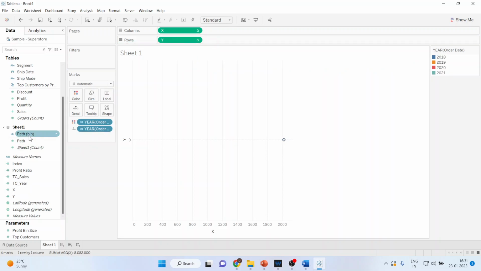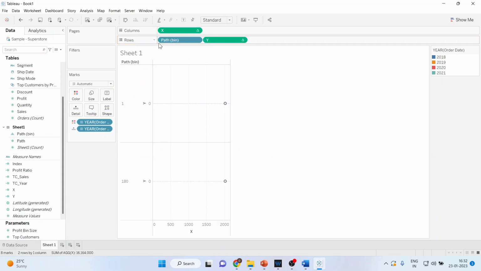Now pick up the path bin and drop it before Y. With the help of control button, first of all, convert this into polygon. A path will appear. Control button should be on and drop it into the path.